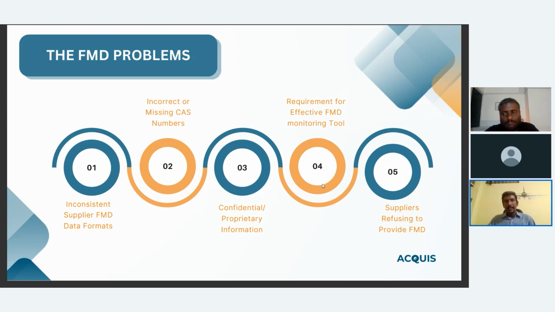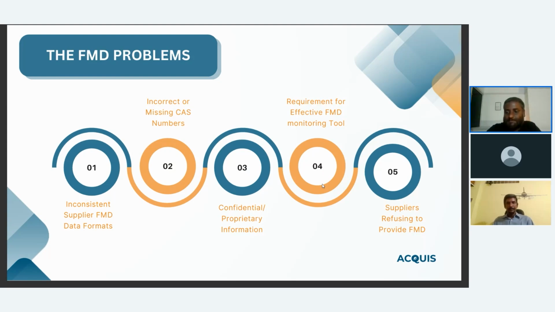So engaging effectively matters, and a lot of suppliers may not publish this data on their website. If you are sourcing FMD certificates through a website, you may have to personally engage them by email and phone to submit this data. And sometimes some suppliers also ask you to re-sign a non-disclosure agreement before they share this information if it is sensitive to them, right? So these are the common problems we see, Shashi, in the FMD data.